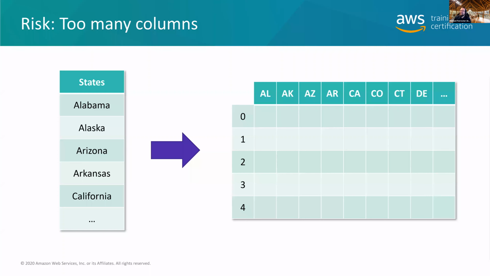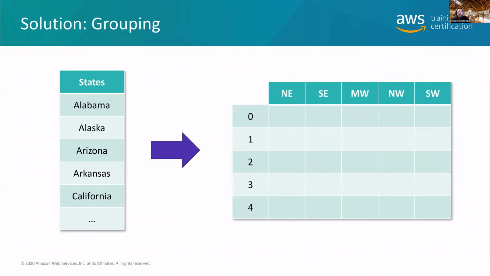Now, oh yeah, I mentioned this earlier. Just to say this, what if all of a sudden you decide to do this and you add 100 columns, you add 100 features to your data set, or you've added 50. Do you need that? Don't get me wrong, you might want that, it might be meaningful data, right? As far as the US states. It might not, actually, depending on your business problem.